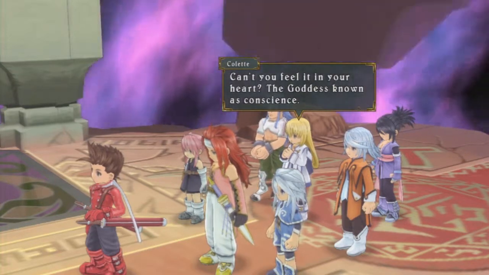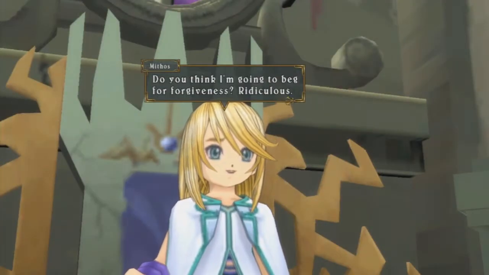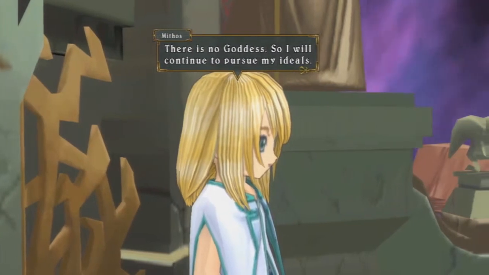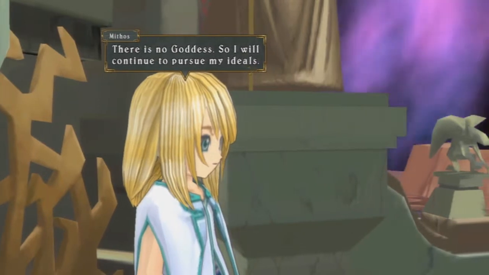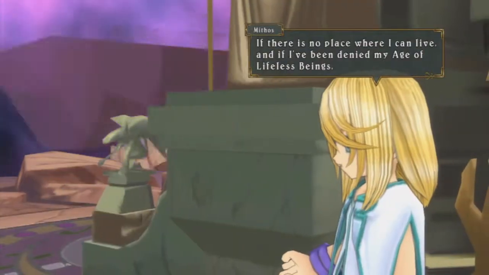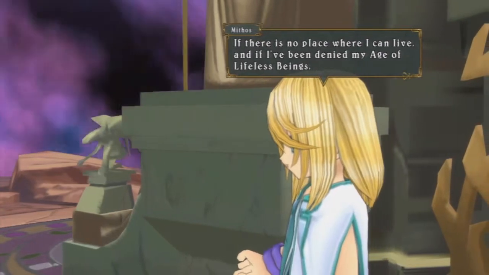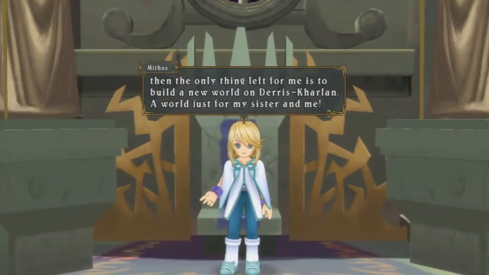The goddess known as Conscience. Do you think I'm gonna beg for forgiveness? Ridiculous. There is no goddess, so I would continue to pursue my ideals. If there is no place where I can live, and if I've been denied my age of lifeless beings, then the only thing left for me is to build a new world on Darus Carlon. A world just for my sister and me.